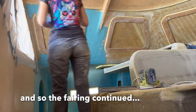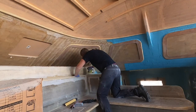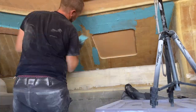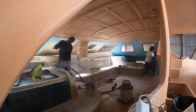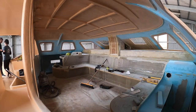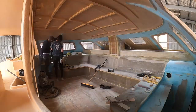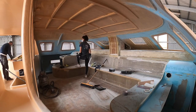And so the fairing continued, and there was some extra sanding too. As you can imagine, we had a bit of fun while fairing upside down around the forward hatches. The next job was to sand down the side walls of the salon. That was quite a painful exercise, especially in certain parts of the salon, but we managed to get over it.